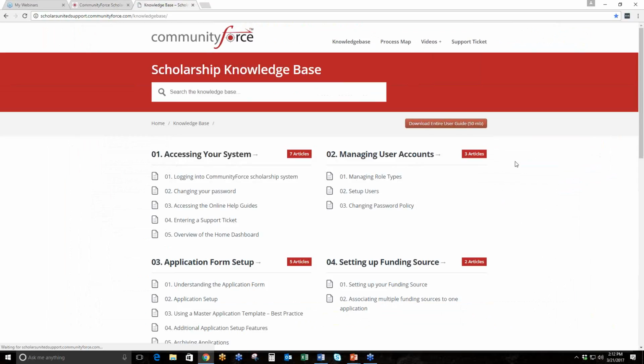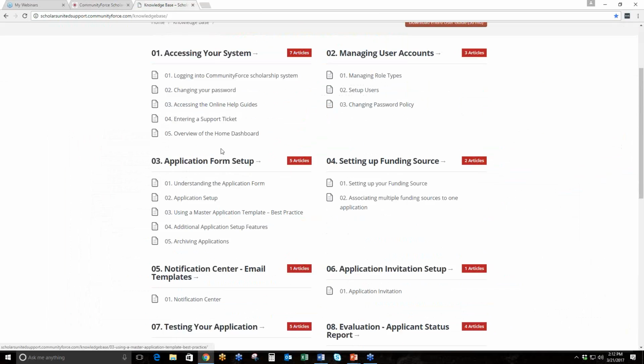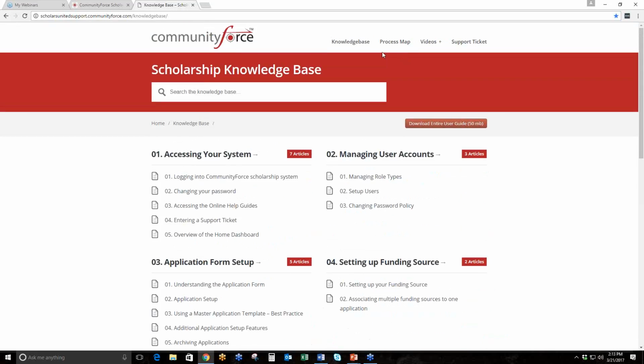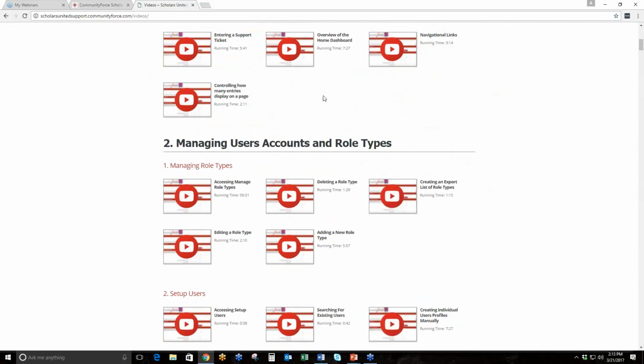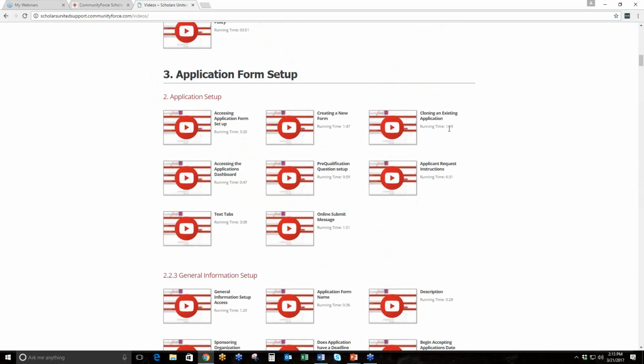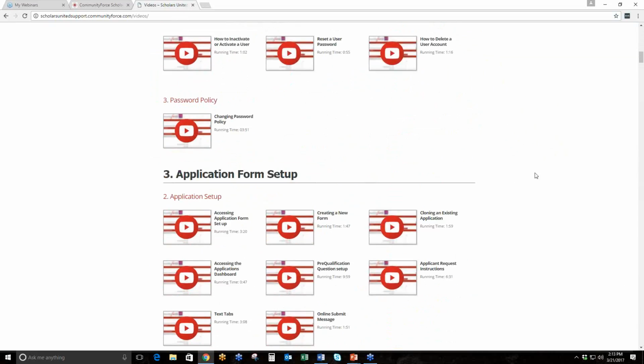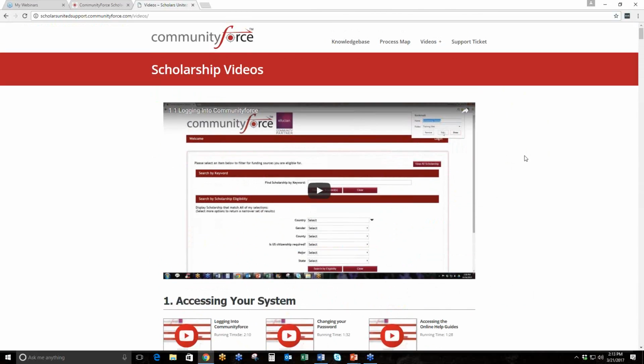Also in the knowledge base, we have the application form setup guide, which talks about the information we're covering. So you should always have access to this as soon as you get your site. Immediately when you get your site, it's always good to go to the knowledge base and look around. Also, you'll notice here we have training sessions, with step-by-step video guides that cover this exact same information. So here's accessing your system. Here is application form setup, step-by-step on how to do the items we're covering today. You can see a lot of that is out there already for you to view.